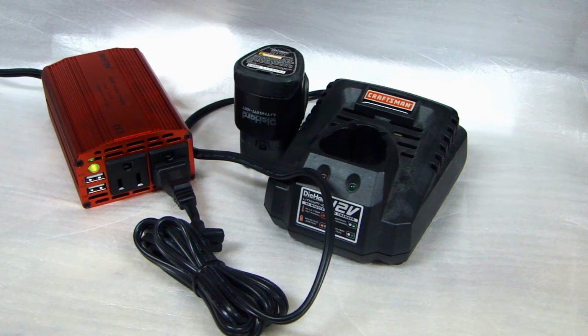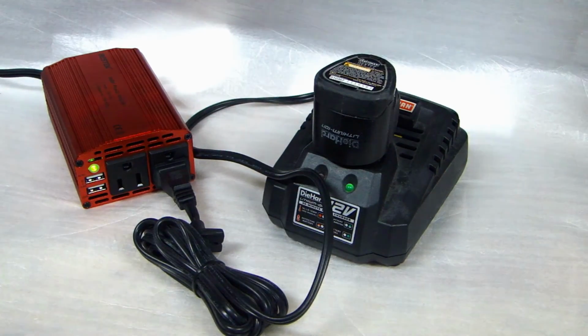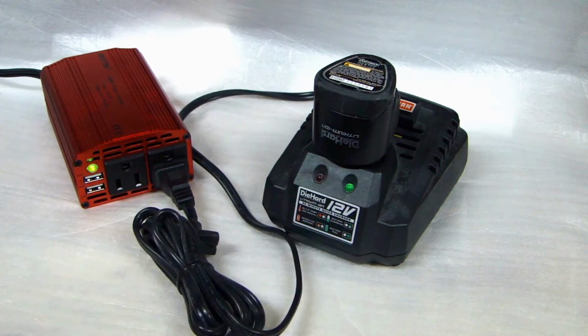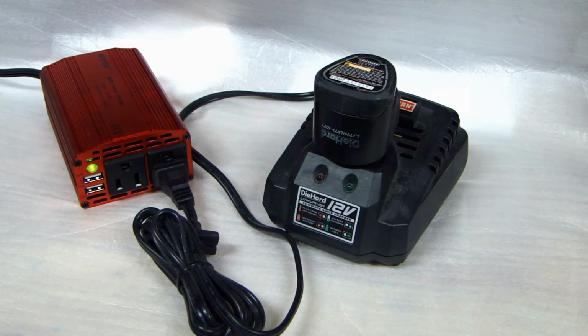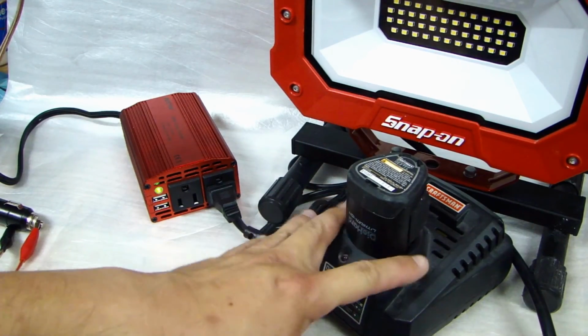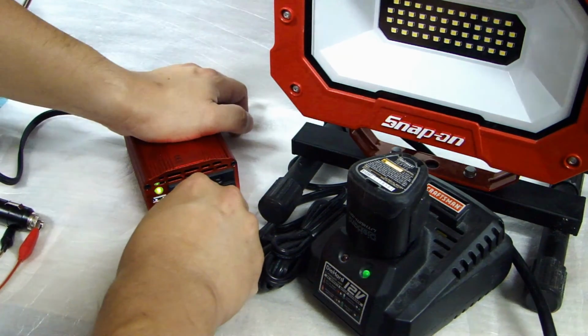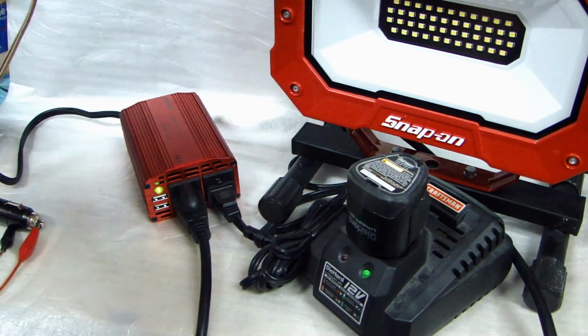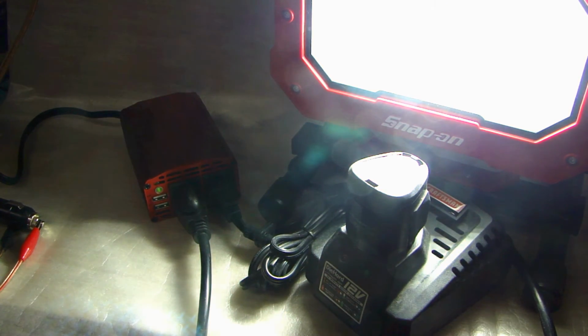This is a Craftsman 12 volt battery charger for my tools. And as you can see, it's charging right now. Currently this is drawing 1.4 amp. I still have the battery charger plugged in right now. And I'm also going to plug in the snap-on LED work light. And right now it's drawing about 5 amp.